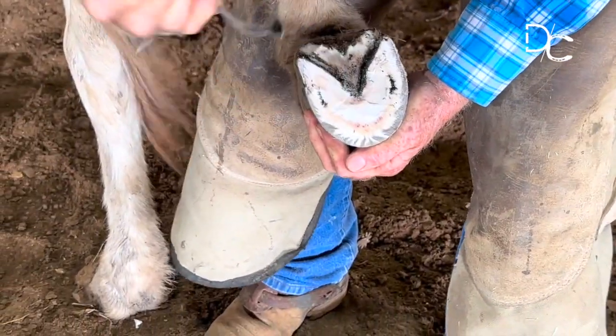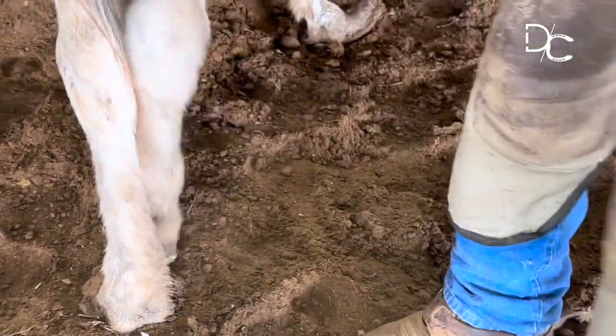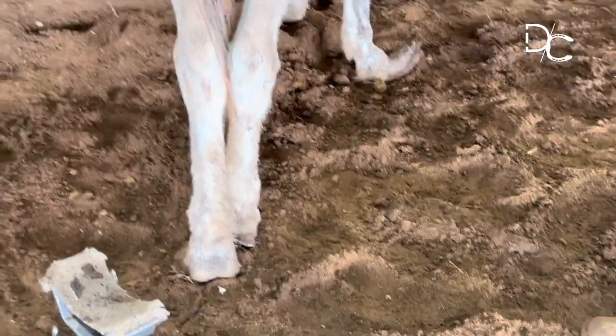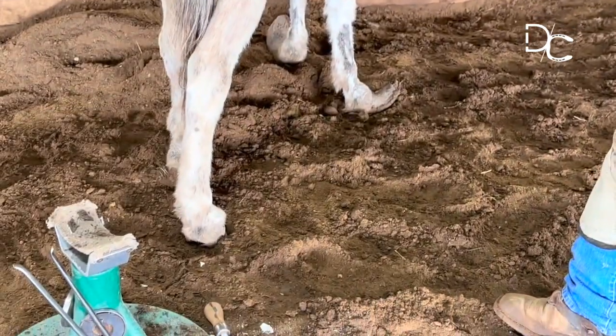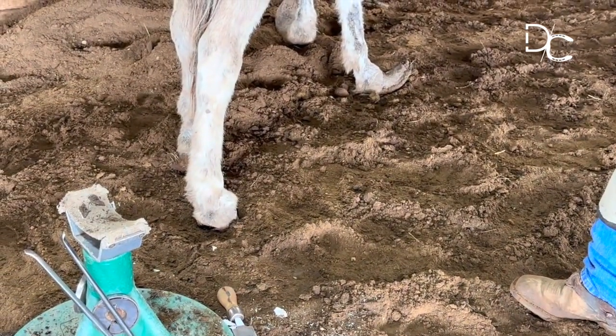So we've got that foot down to live sole, and we've got him balanced in a way that he should be comfortable for some time now.